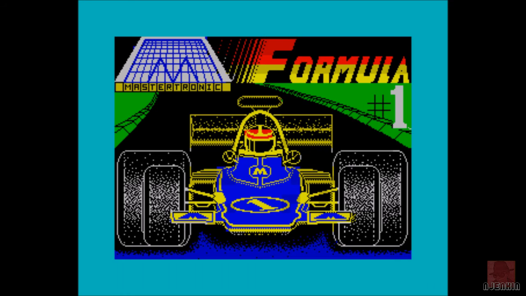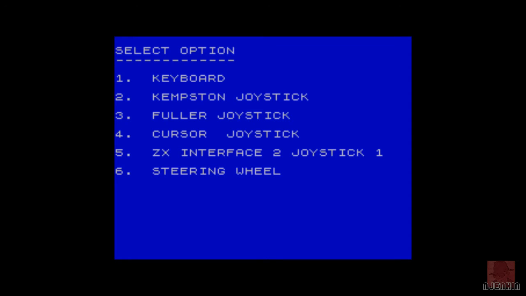Hello everyone, my name is Nick, and this time on the ZX Spectrum we're looking at a game called Formula 1. Spectrum 48K, although originally I think it was programmed with the 16K in mind. There's all the options, as you can see, a steering wheel, so that's quite interesting. But this was published by Spirit Software in 1984 and later re-released by Mastertronic as Formula 1 Simulator. So a very early Formula 1 game.